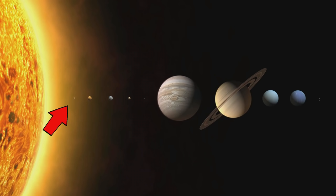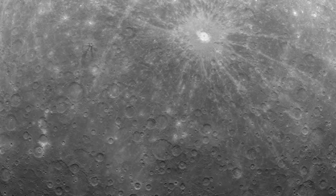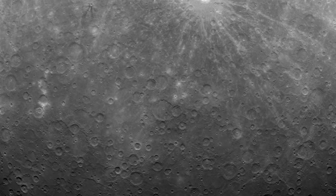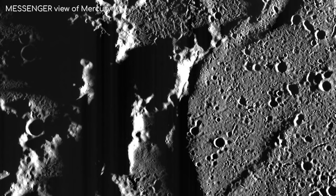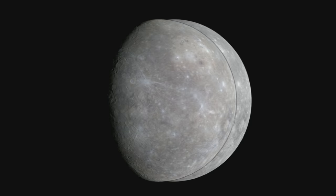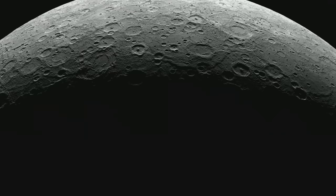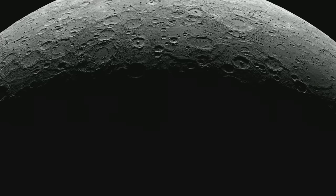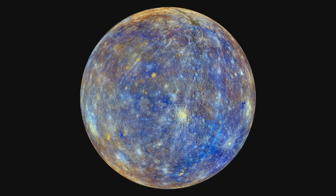When you think about the physical characteristics of Mercury, you imagine it being the closest planet to the Sun — a giant rock floating in space. You wouldn't be too far wrong, but it is much more interesting than you may first think. When I look at Mercury, I do think of our Moon, but Mercury is actually visually more appealing. Look at it in its true colour — it actually does have colour; it's not just different shades of grey. Mercury consists of approximately 70% metallic and 30% silicate materials, so it's actually more metallic than rocky.